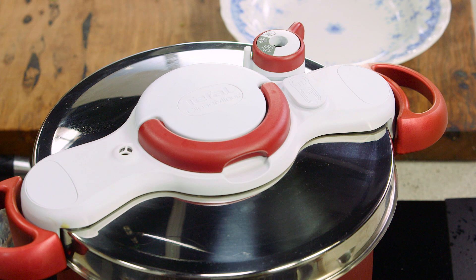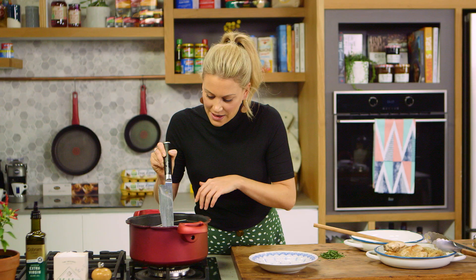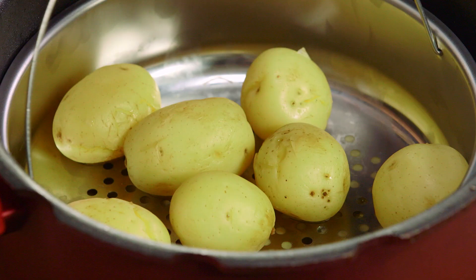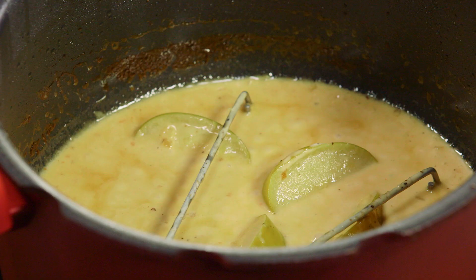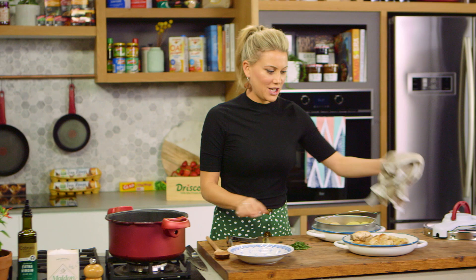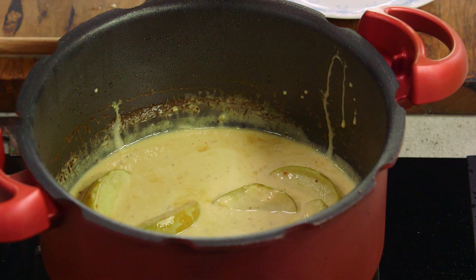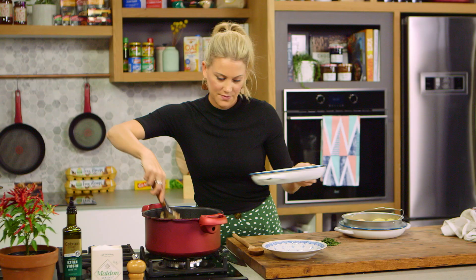Now the potatoes have been cooking for 10 minutes. Let's check that they are cooked — smells good. Just using the tip of your knife, insert it to the centre of the potato, and if the knife comes out easily you know they are cooked. That sauce is going to be nice and thick now. So carefully using a tea towel, take out the basket and place it into a plate. Now I'll remove the separator — look at those apples. The sauce is thick. We want to warm up that chicken again, so we'll take it from the plate and coat each individual piece.